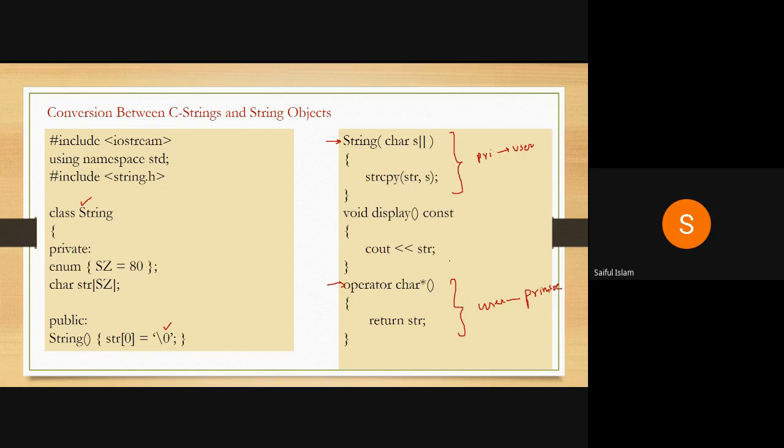Fine. So I am converting both ways, from an object to a C string, and again from a C string to an object. When we say a C string, it is a string of the C programming language, and a string object is defined by my class. It's not actually the library class, it's a user defined class that I am writing right now. Just to differentiate, it's a capital S here. When you use a string of an inbuilt library, it's a small s.